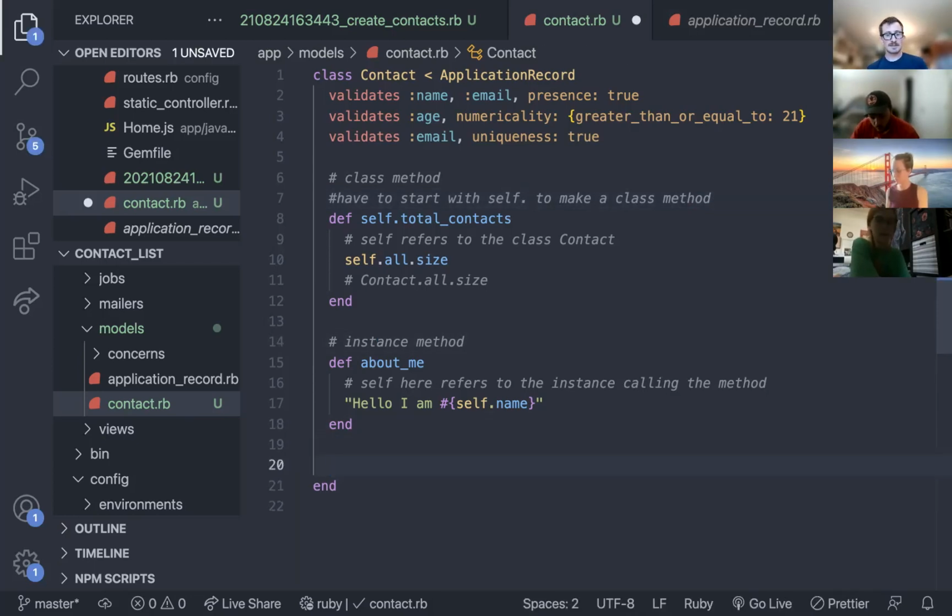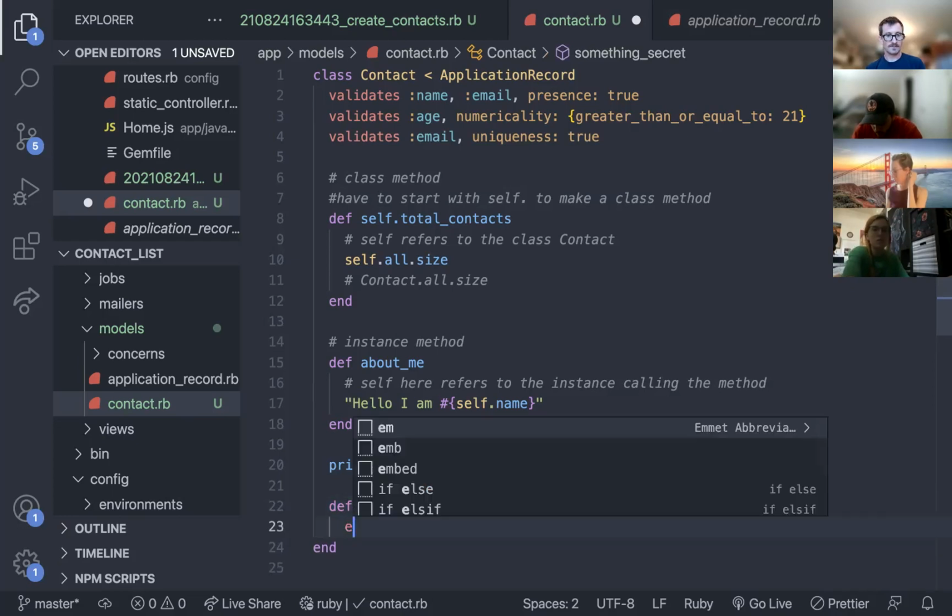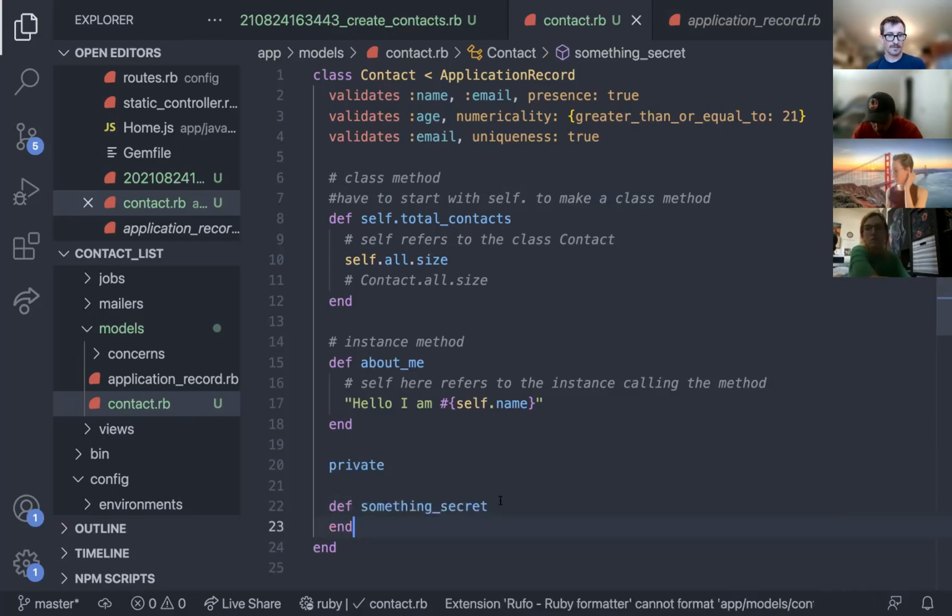Let's also look at this private keyword. I'm going to make a function here, def something_secret. It's like my password, whatever.